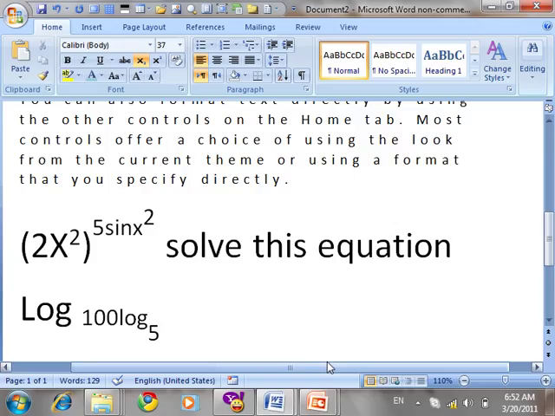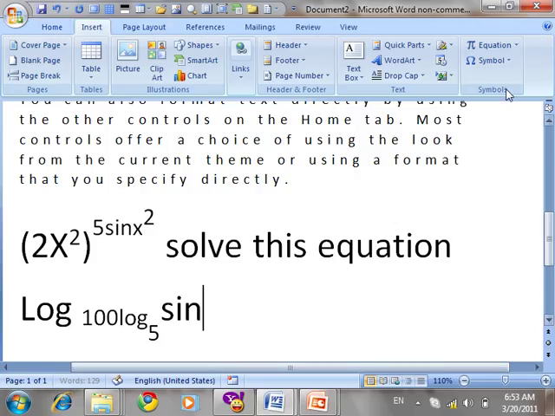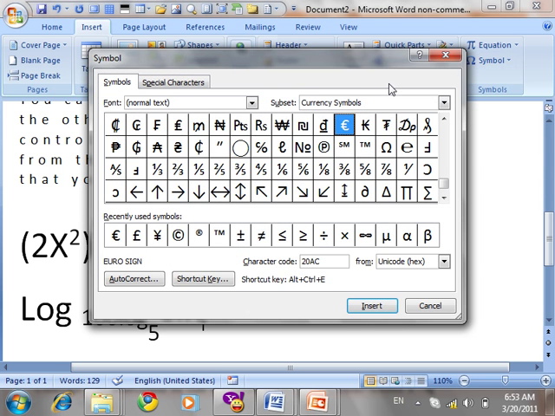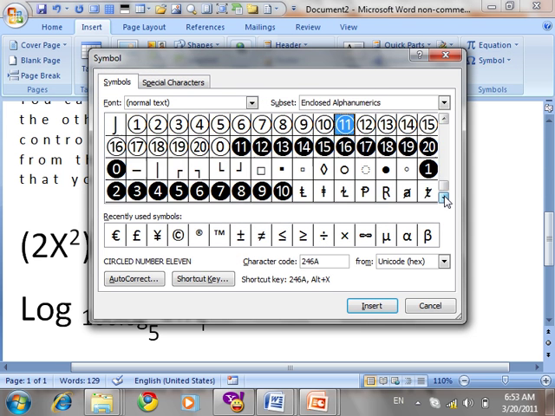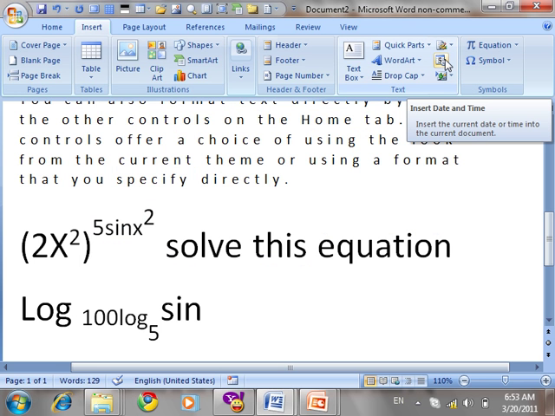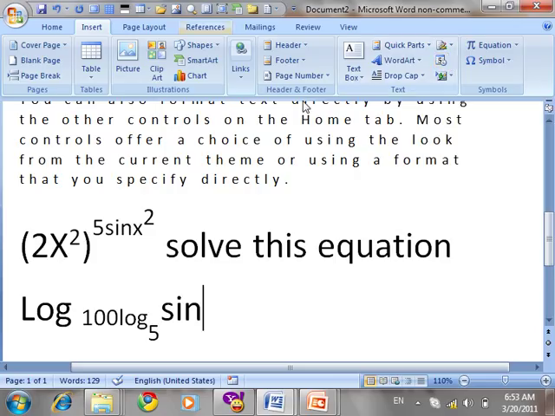Normal. Okay, and is it subscript or not? Control plus sign. So here sine theta, the theta symbol I'm going to create. There is no theta here. If I go through over there, it is too difficult to find the symbol. Okay, one more benefit of this Office 2007: symbols in 2003 are in an unarranged form, while in 2007 we have symbols in a well-arranged form.